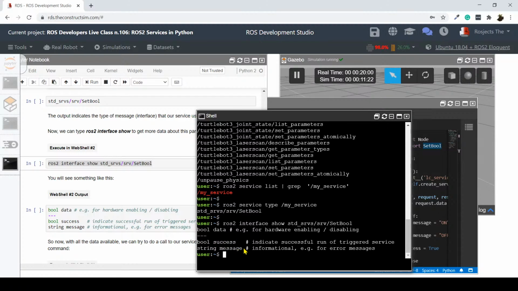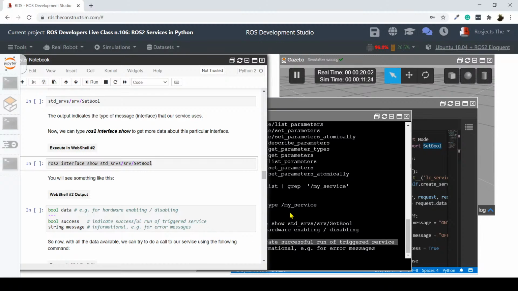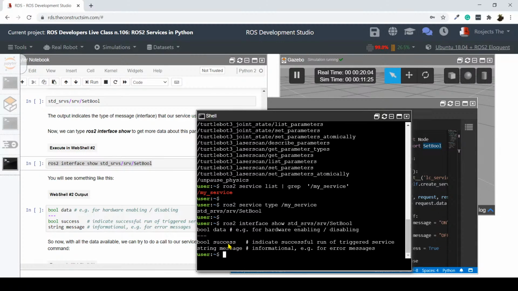In this case, here you can see two messages. The response is the part of the message which is sent from the service server back to the client once the service has finished. So in this case, the SetBool message has one variable in the request, which is of type bool, and it's named data.